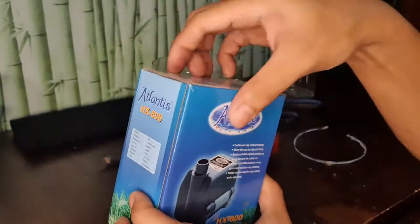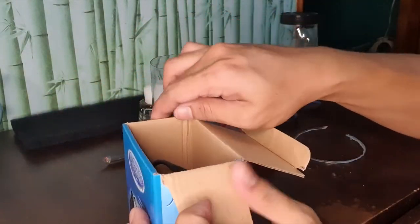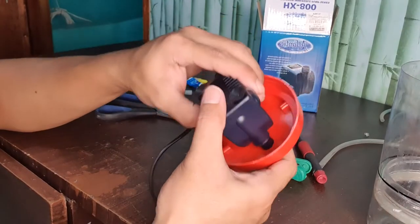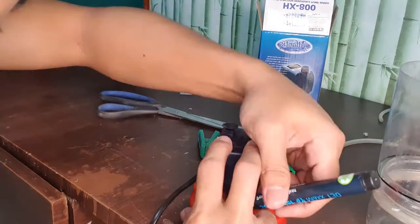This immersible pump is perfect for this project. So let's create a hole here. We will insert the lip of the immersible pump here.